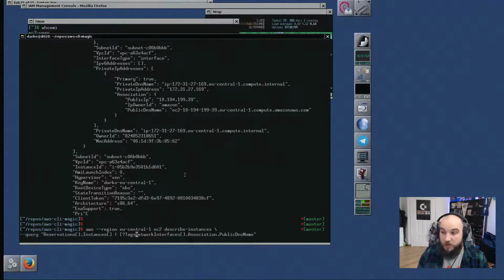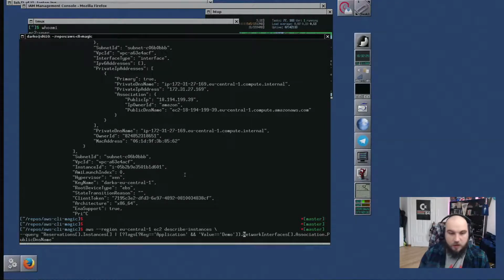Tags. We're going to look for tags in this case, and the key has to be application, and the values... actually, did I do it correctly? Yeah, key equals value, then I do and value equals demo, right? So this is kind of a single line version of what they did before.